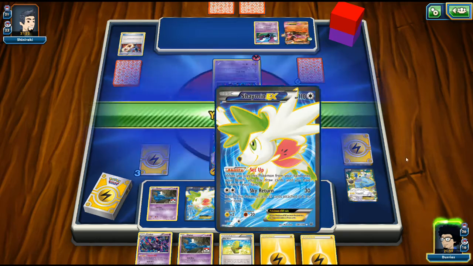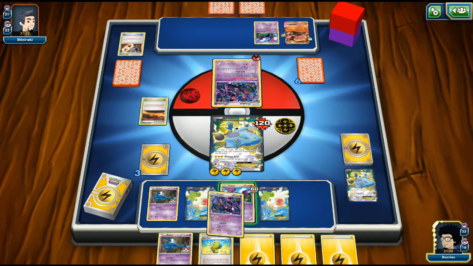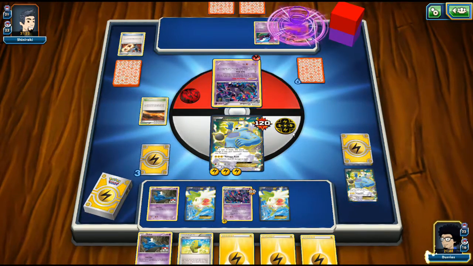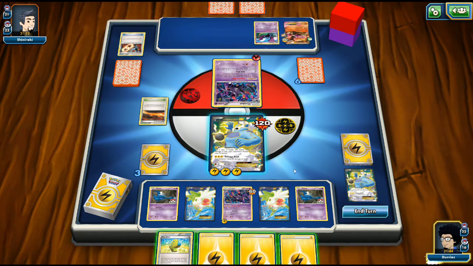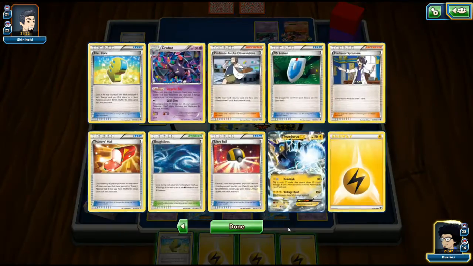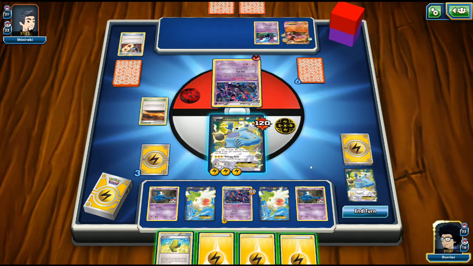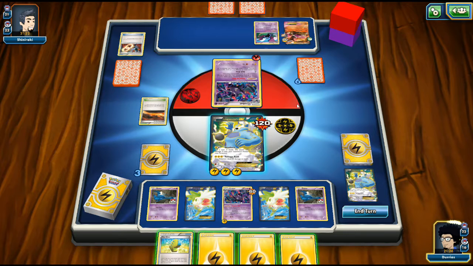Our opponent knocks out, or tries to knock out, the Golbat. He's going to go for the knockout there. We do have the Crobat, so we will go with that onto the Houndoom. Then we'll put down a Zubat. And take a look here. Yeah, we don't have any draw support, which is really unfortunate. Should I knock myself out? That's the question here.